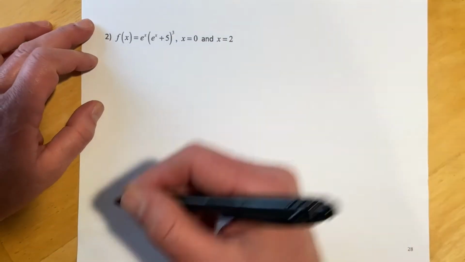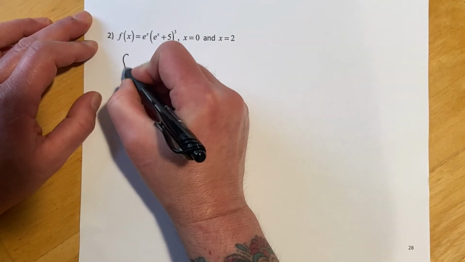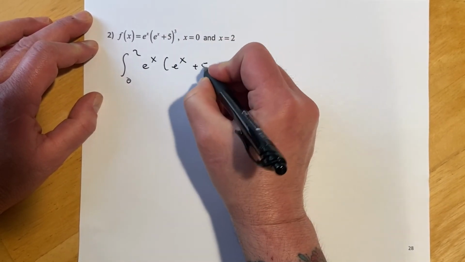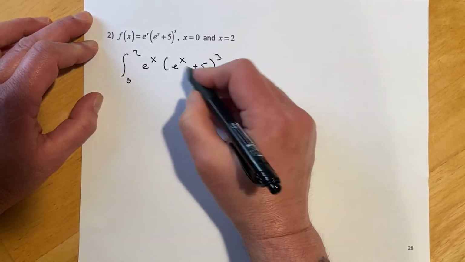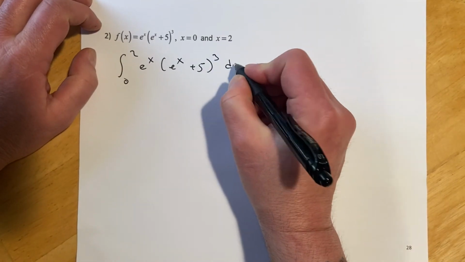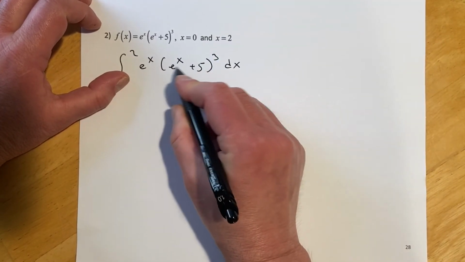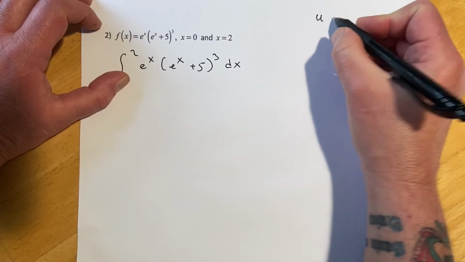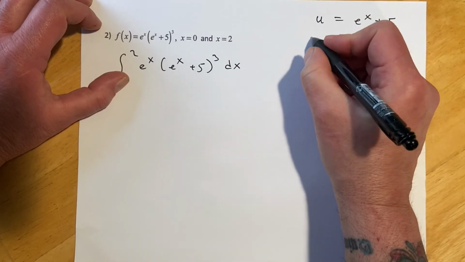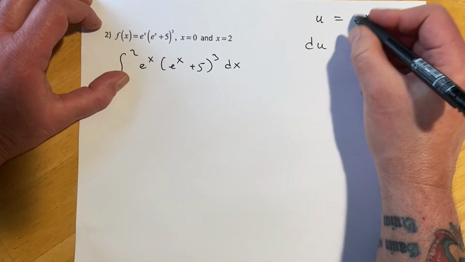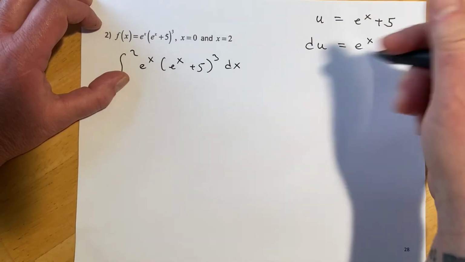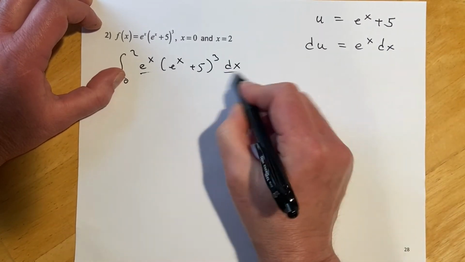This one's very similar. We're just using a different function. So for here, we'll do our integral from 0 to 2 again of e to the x plus 5 cubed. So remember, when it feels a little bit like chain rule, then in terms of integration, that means it's probably going to be a u sub, and that would be a dx. So let's let our inside part be u. And then our du, remember the derivative of e to the x is just e to the x. A derivative of 5 drops out, so that's dx, and that's exactly what I need there.